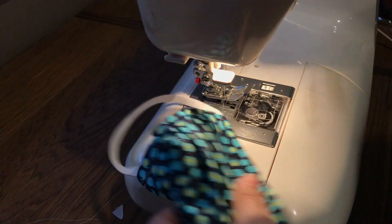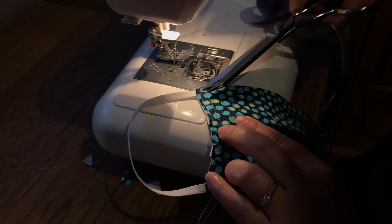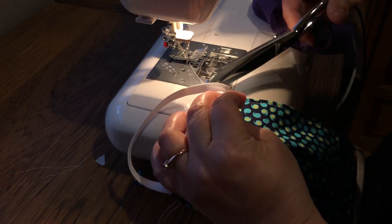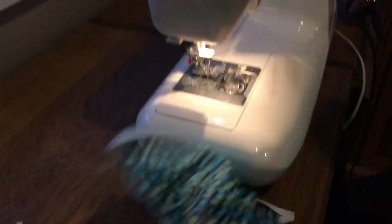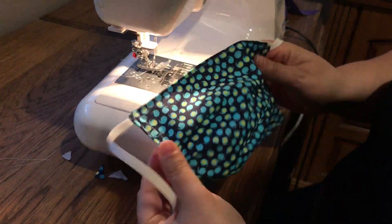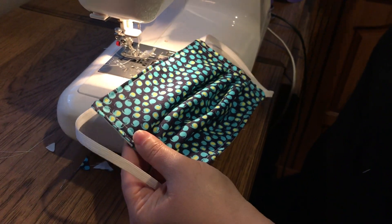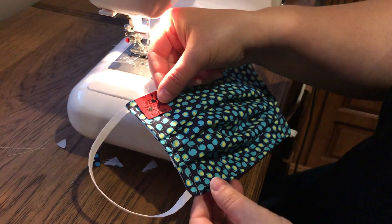You can see there are two lines of stitching, spaced from each other. The innermost one is about three-eighths from the edge — I used the edge of the presser foot as a guide again. Then just to make it match, back stitch, stitch across, back stitch again on the alternate side and you have a finished fabric face mask. If you have some fun labels you enjoy, you can stitch one on somewhere — I'm going to go ahead and stitch mine on, and it's done.